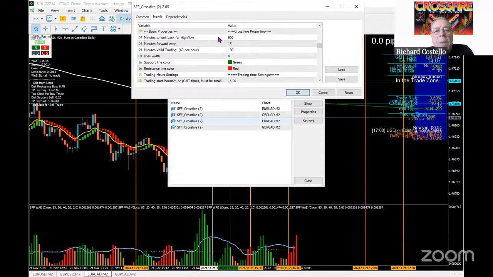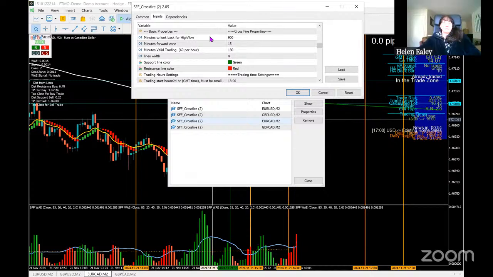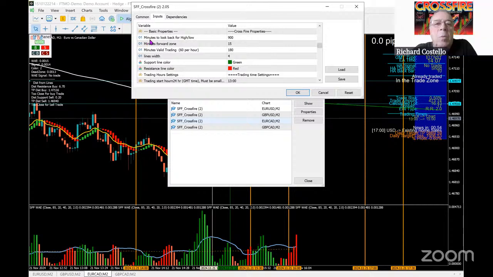If it goes back 900 2-minute candles, then it'll go back into the previous day, which we don't want it to do. So I'm assuming that the wording is minutes, so it's looking back 900 minutes. In the same way that the minutes for trading, it looks forward 180 minutes. And we can actually check that, because we can check the trend lines and see where they stop. So we'll do that in a few seconds.